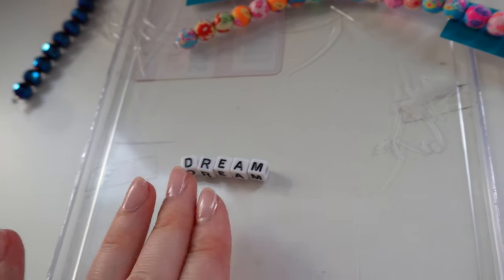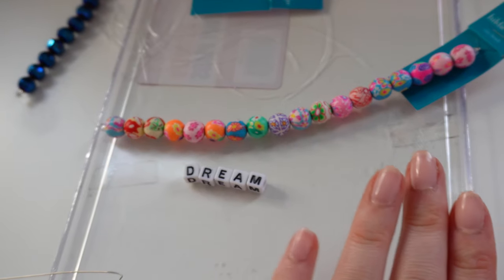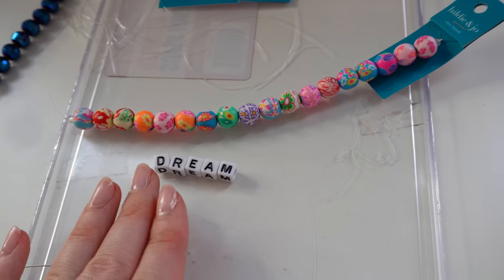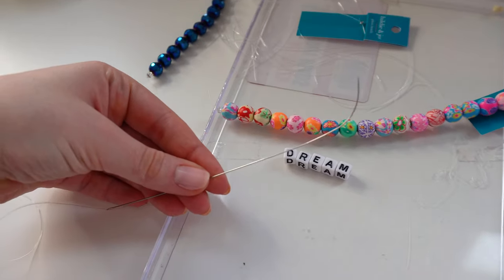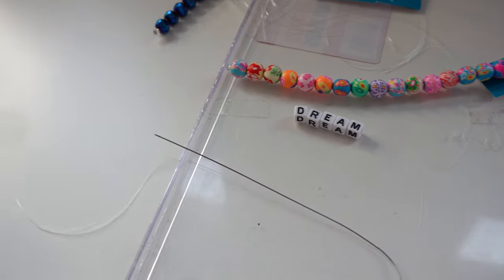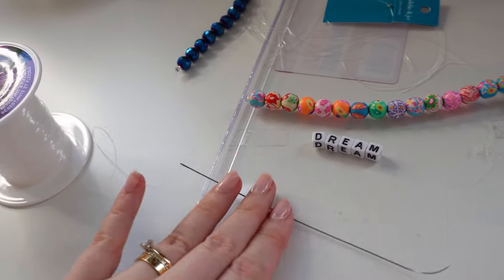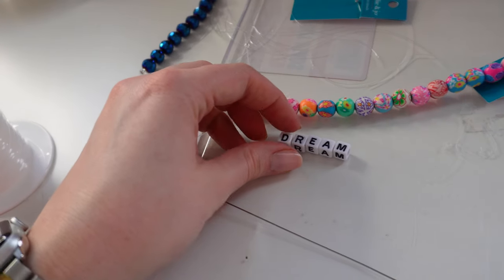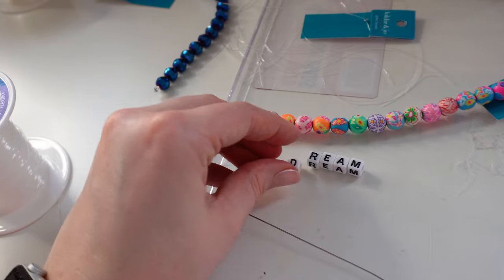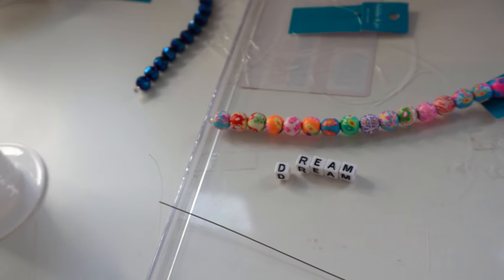I think we're going to go with 'dream' instead of 'xoxo' — I feel like that's so cute with this little pretty pattern. As a small business owner we have to dream big. I threaded my bead spinner needle, which really does help speed up making bracelets. I'm using my 0.5 millimeter stretch elastic. I'm putting the letters on first because they have a wider hole, so it's easier to hide the knot underneath the letter beads — a helpful tip.